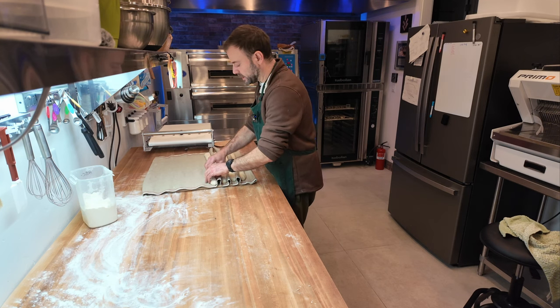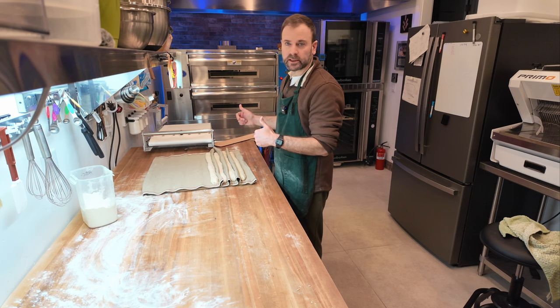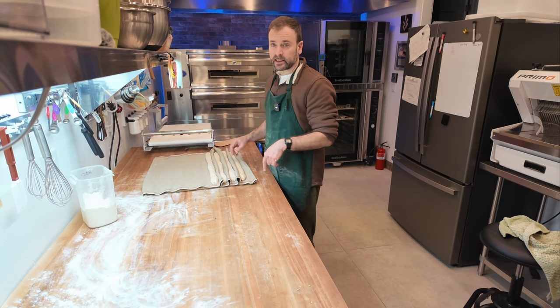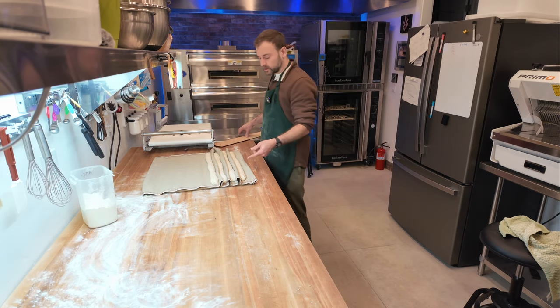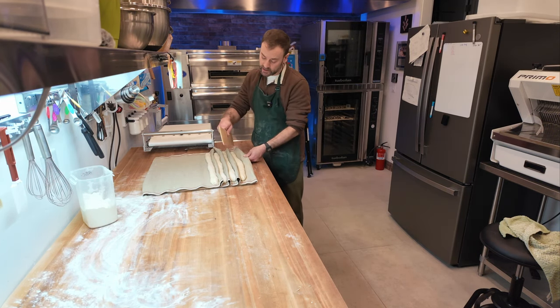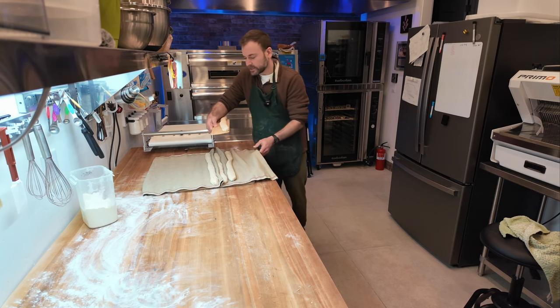All right, so normally I would now be finished with all of the shaping and I would put it into the proofer. And I've actually done that with the other baguettes that came before it. But before I put this in the proofer, I'm actually gonna take the first baguette out and I'm gonna put it directly into the oven, just like it was ready to go.